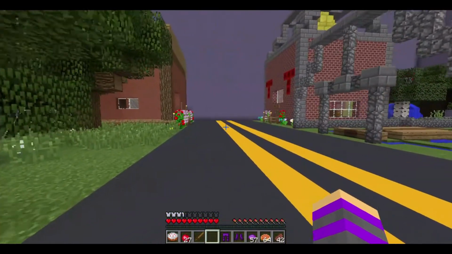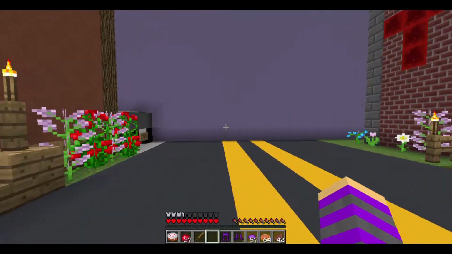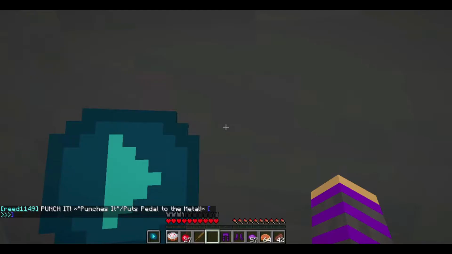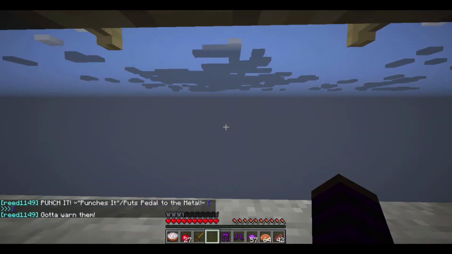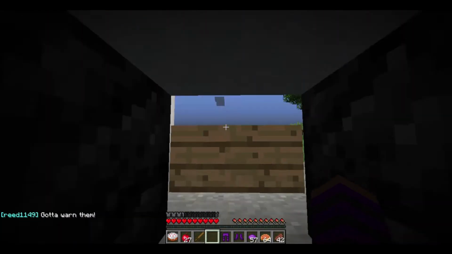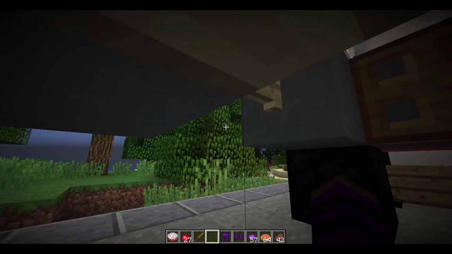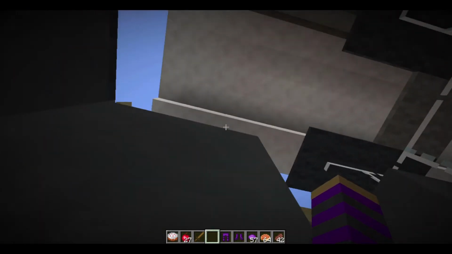Parked over here. Case 4 assistant. Punch it. Gotta warn them. Oh, what? This wasn't supposed to happen. I'm inside the car.